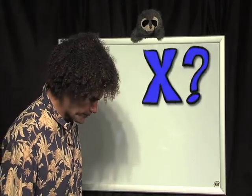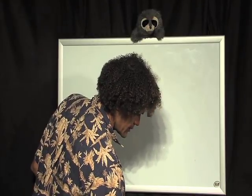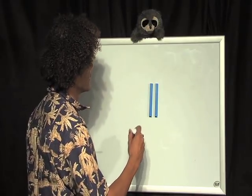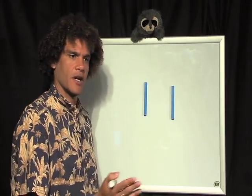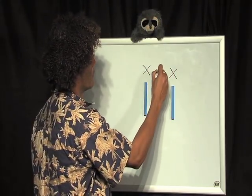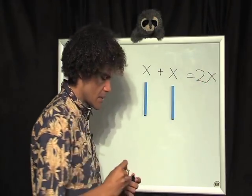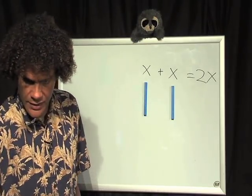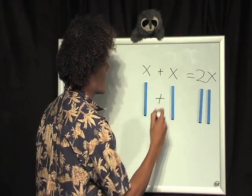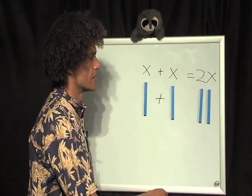All right, now, this is an X. If I have an X and another X, I now have 2X. Very simple to see. If I have X and Johnny has X, we put our X's together, we get 2x. Using the blocks, this is so visually obvious, it's redundant. Because what I have is 2 here and 2 here. Using the symbols, we just put a 2 in front of the x to tell us how many there are.